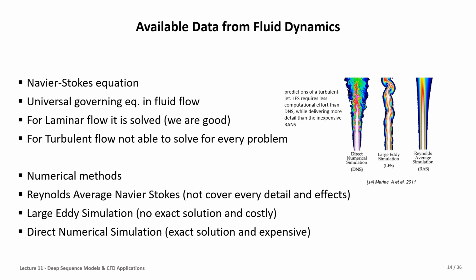As we said, in the fluid dynamics area, for laminar flow, we can say it's solved and we are good in this area. However, for turbulent flow, we are not able to solve every problem. And we will talk in detail about the available computational approaches. And here you can see an example from the solution. The turbulent flow behaves randomly, and about the theoretical understanding of it, there are some assumptions and limits, which make the hypothesis applicable only to a specific area.